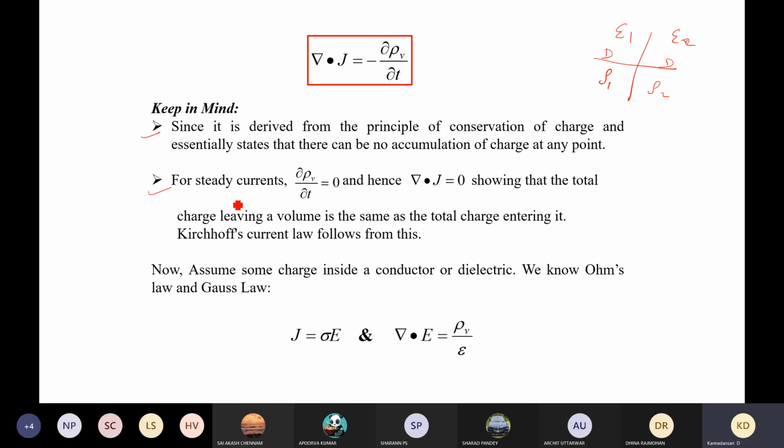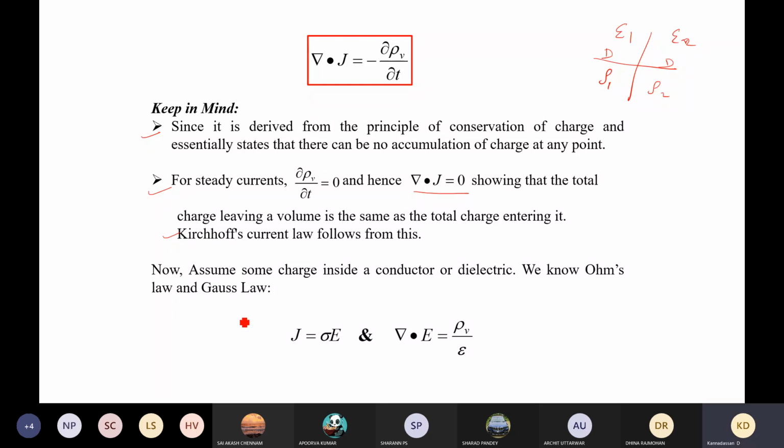Next, if there is a static current or steady state current, which means the change in charge density with respect to time is 0, then we will get this expression. This is what we always apply for many important equations, and Kirchhoff's law also follows the same pattern. I already mentioned that during the time of Maxwell, Kirchhoff was also there. In fact, he was largely inspired by Maxwell's work itself. Kirchhoff is older than Maxwell, but generously he considered some important works of Maxwell, and I think he started his work just after Ampere.